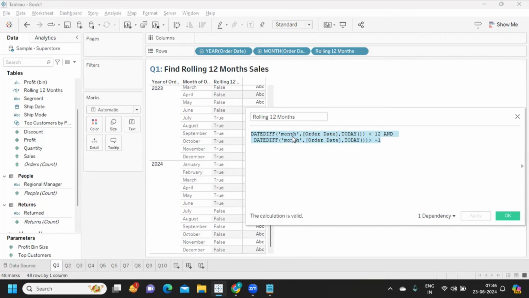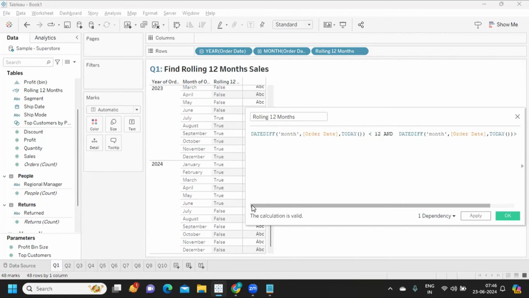I don't want to write like this. I want to maybe improvise this a little bit. So I'll just comment this section and I'll just take this first part. So instead I can write something like this. I need all of those months where the difference is this number, 9.